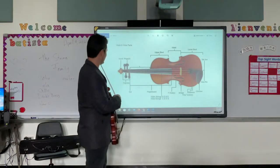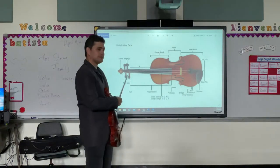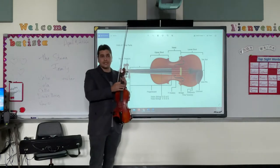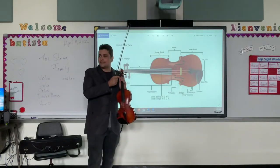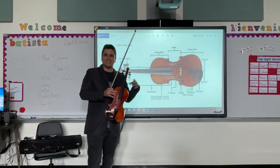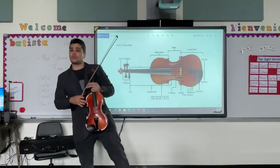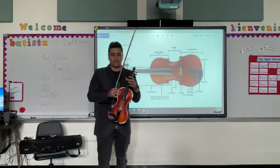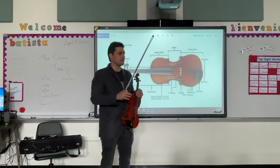Are we missing a part? A little part here on the fingerboard, the nut. That has more or less the same function as the bridge, it holds the string down to the violin's neck, right?